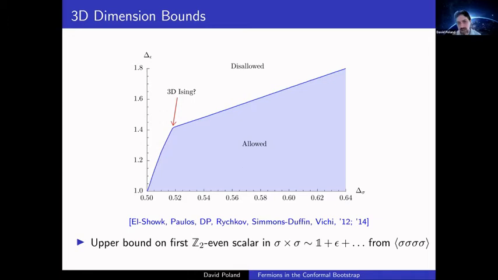But the exciting thing about this plot is that it has some funny kind of kink in it. There's an obvious discontinuity in the slope of this bound, and actually the location of that kink seems to match onto the known scaling dimensions for the three-dimensional Ising model, described by the Wilson-Fisher fixed point. So that was a first hint that this conformal bootstrap knows about real CFTs. There may be some CFTs that are particularly easy to solve using bootstrap techniques, and the 3D Ising model seems to be one of them.